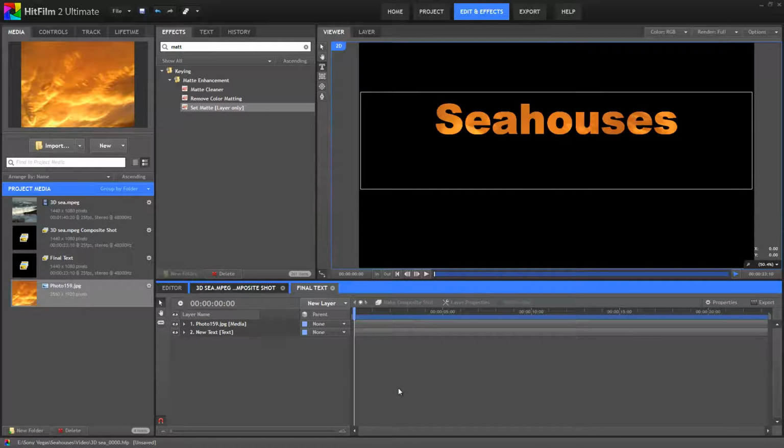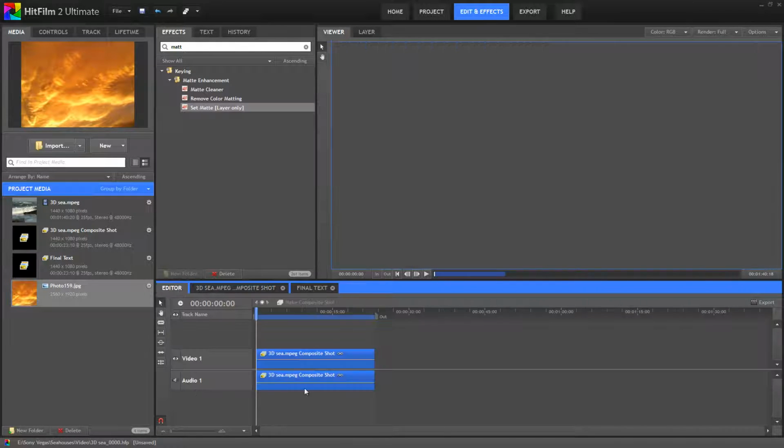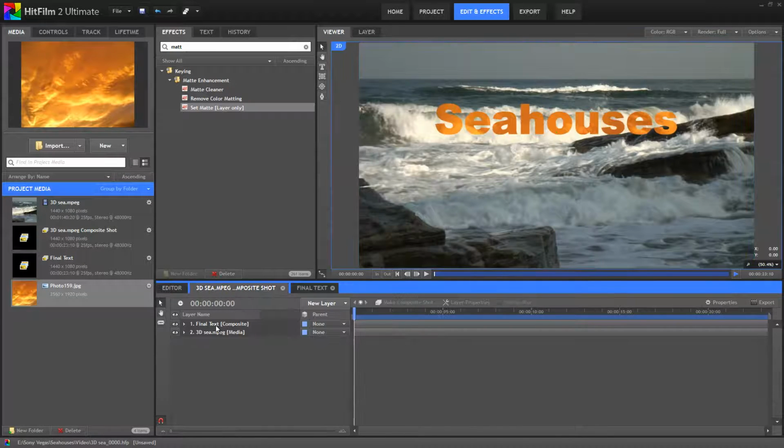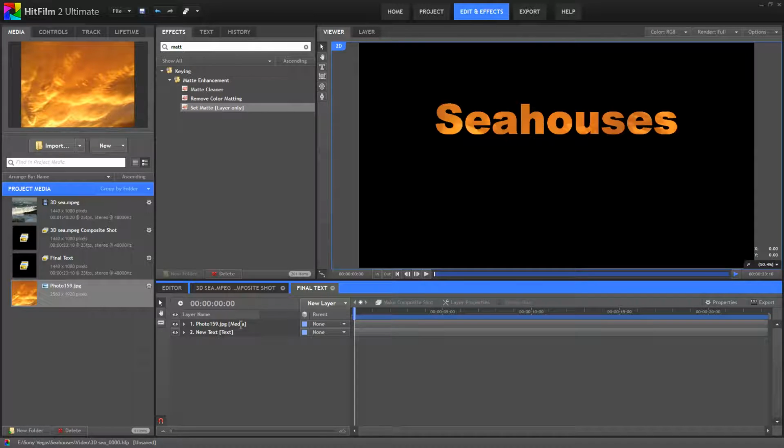And it appears that everything's disappeared. But it's not disappeared. Notice I've got tabs in my timeline. The original one is the video editor as it came in, and then we converted it to a shot, and there's the converted shot, and that's the composite. So this Final Text one here is just those two layers being brought into their own little composition in case I want to make further changes.